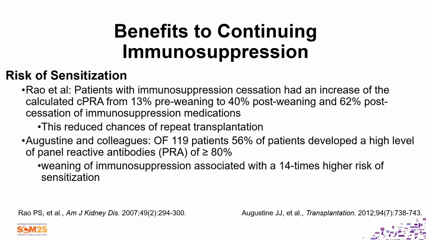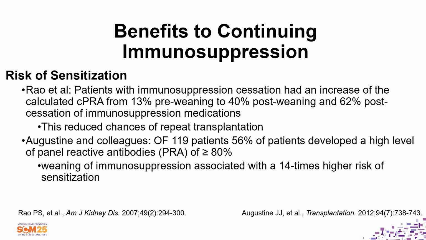However, despite the risks of staying on immunosuppression, there clearly are some benefits. So, risk of sensitization has been shown in multiple studies: once we remove immunosuppression, calculated PRA will increase. The first study showed that patients' calculated PRA went from 13% pre-weaning to 40% post-weaning and 62% post-cessation of immunosuppressive medications.